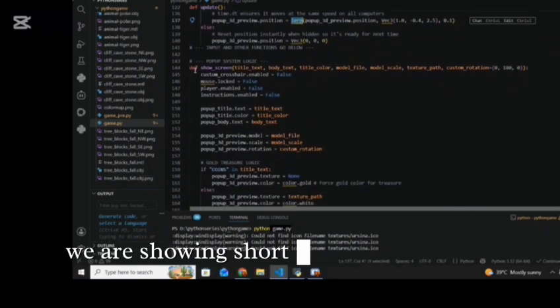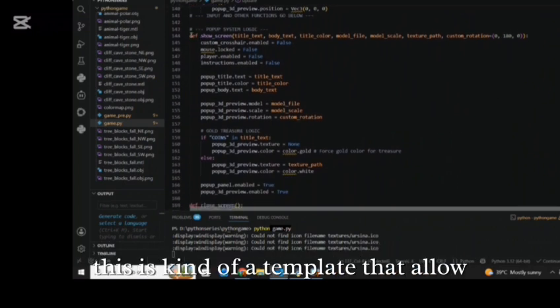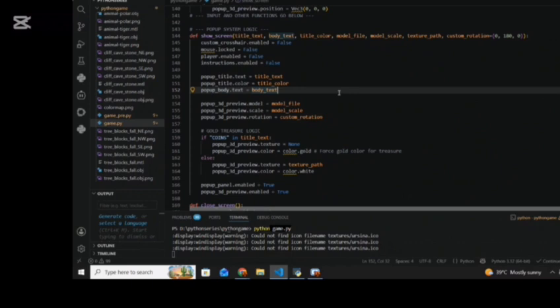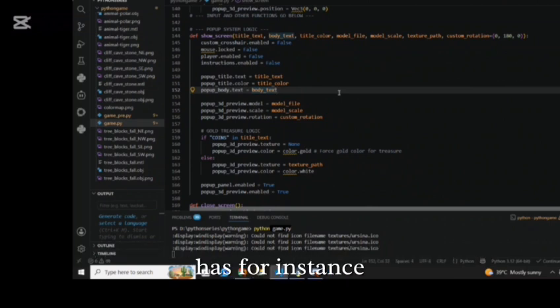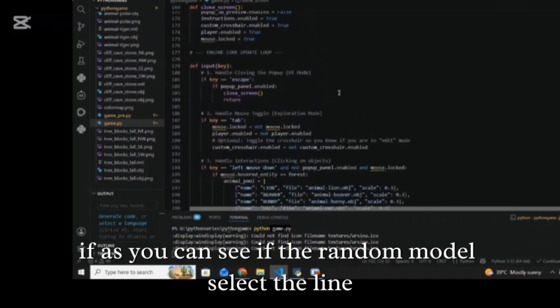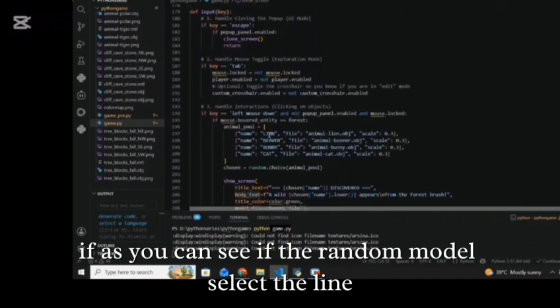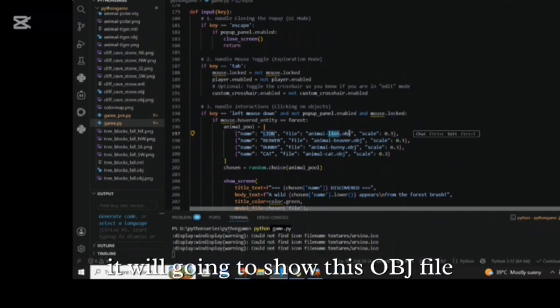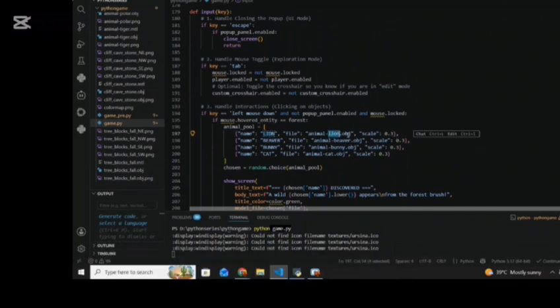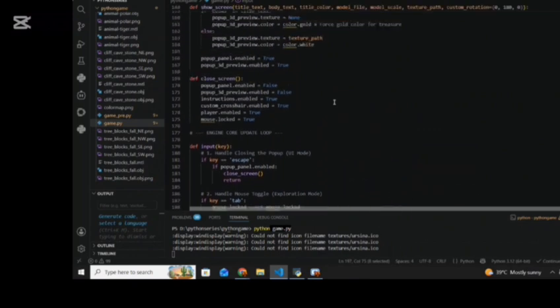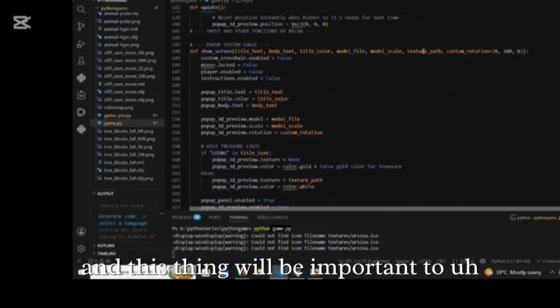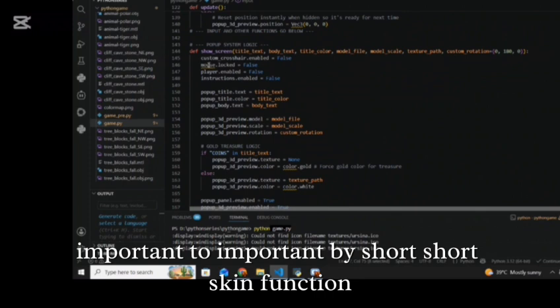After the update function, we have the show screen function, which is kind of a template that allows the random model to select our model and show all of the things it has. For instance, if the random model selects the lion, it will show this obj file, this one, and with the scale of this, and these things will be imported by the show screen function.